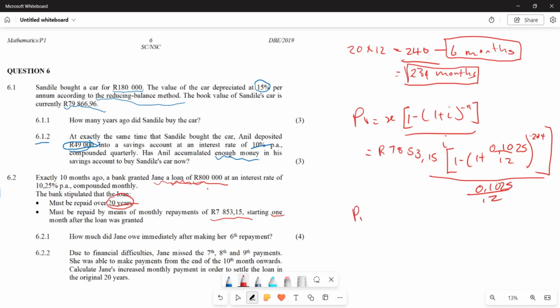And then now the present value, the value that we are going to find, let's check. So this is going to be 793,749.25, right? So this is going to be the amount of money that you will still be owing the bank after paying for 6 months, isn't it so? And now this is what we use for calculating the balance that will be outstanding.